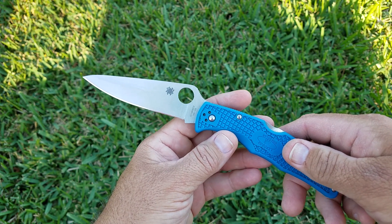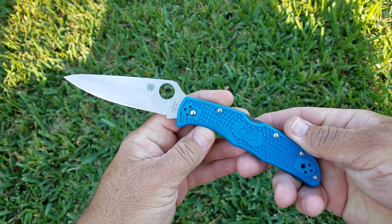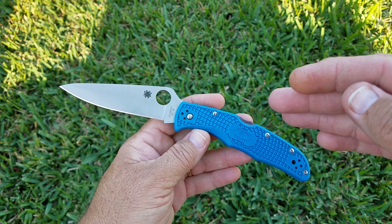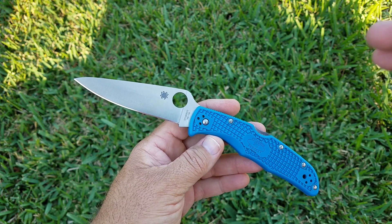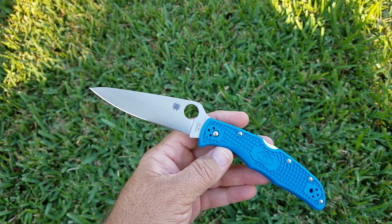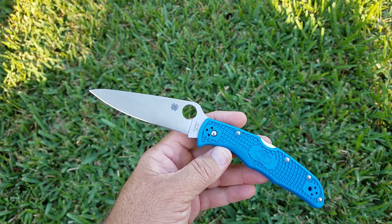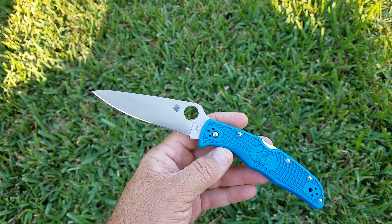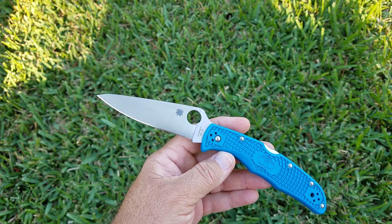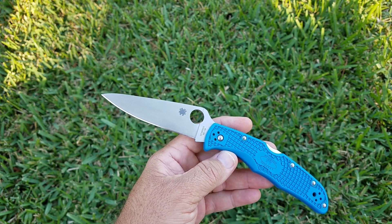I didn't exactly know what to expect with VG-10. I did a little bit of research and found an overwhelming amount of things that would make anyone who didn't know think that VG-10 was just a horrible choice for a knife steel. Before we continue talking about it, we're going to roll some footage of the validation test to back up the last test, then do a fine edge cut, a working edge cut, and come back to talk about the conclusion.